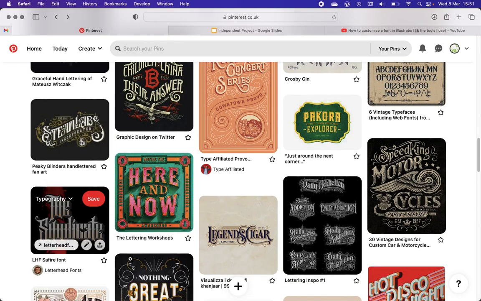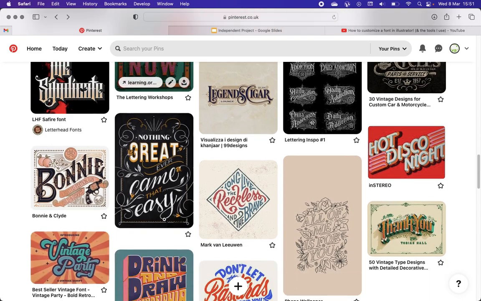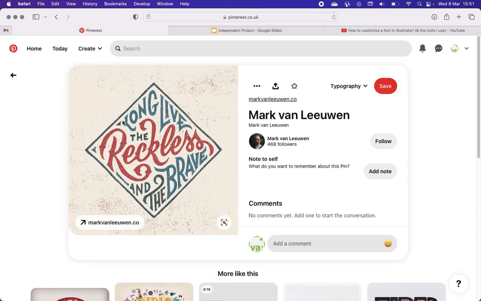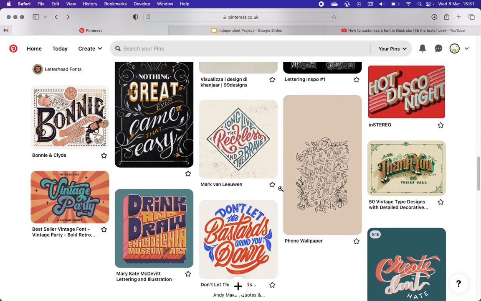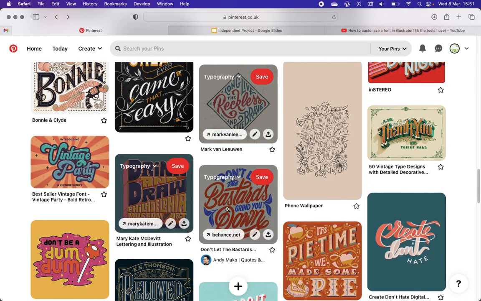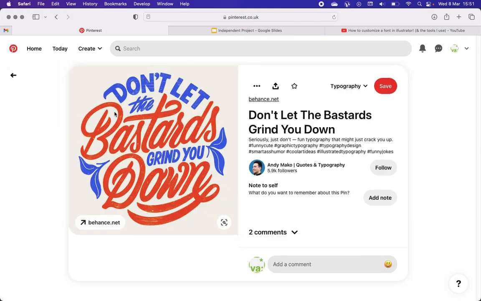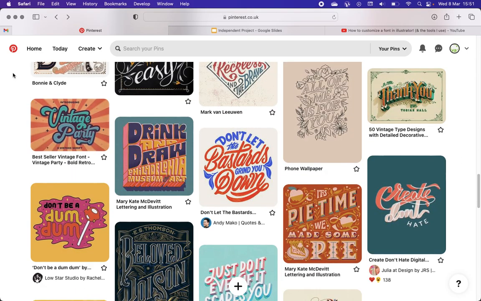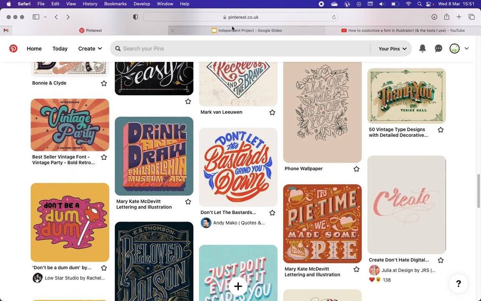My advice would always be to have a good look at what is out there, have a good look at what you want to achieve. Really think about what is it that is inspiring you. Is it the composition on the page? Is it the letter forms themselves? Is it stuff that goes around the letter forms? Is it the texture? Is it the 3D feel? Is it the gradients on it? Is it the combination of the two different fonts? Is it little symbols, little icons? There's lots of things that you could focus on and have a really nice vision in your mind for what you want to do.